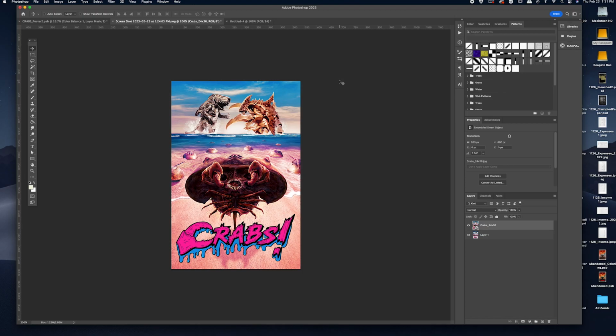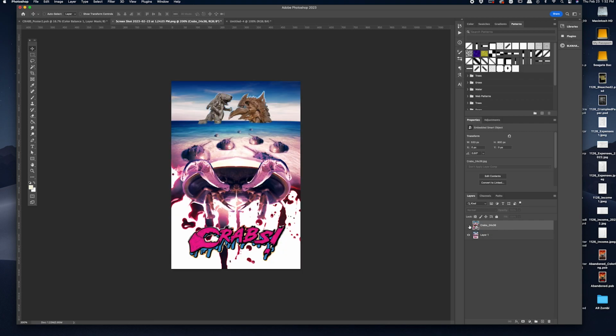Okay, so first things first, this is the final poster, but I want to take you back into the beginning stages of how this poster came together. After my Zoom call with the director Pierce, he's a great guy, by the way, I sent him this super rough concept for the poster.